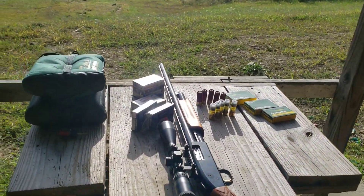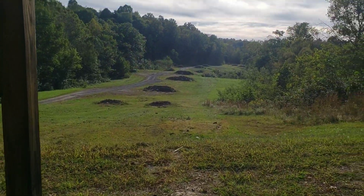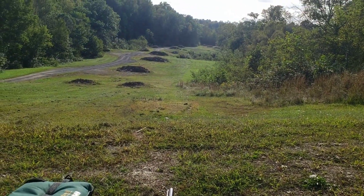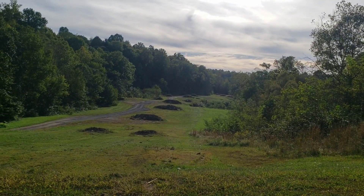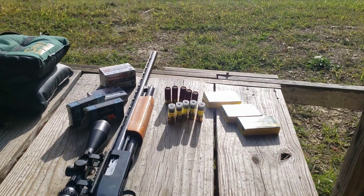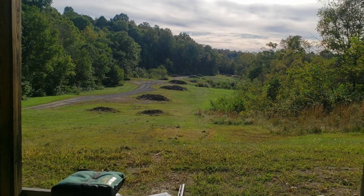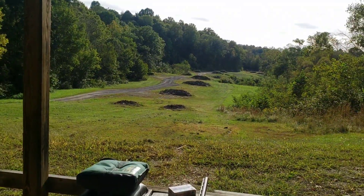I was debating what distance to do this at. Like I said in the linked video, I proved it's easy to take them to 100 and even beyond — I went out to 200 yards without much difficulty. But most people using rifled slugs and a smoothbore are hunting at 100 yards or less, and a lot of people won't even take a shot if it's more than 50 or 60 yards. I don't think 50 yards is a very good test for accuracy because I'd consider that close range. At 100 yards, some slugs probably won't be very accurate and the point of aim is going to change from one shell to the next — enough to make me miss my target. So I'm going to do accuracy testing at 75 yards — a happy medium right in the middle.